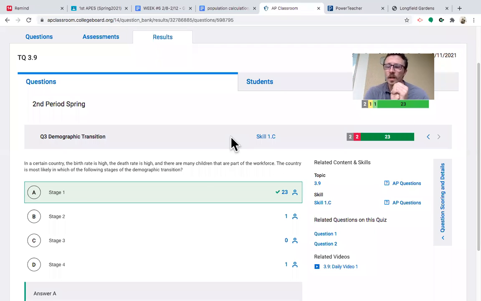And we call those, stage 1 is pre-industrial. Stage 2 is usually referred to as transitional, because you're transitioning from a pre-industrial socioeconomic structure to an industrial one, which would be stage 3. And then stage 4 would be post-industrial, kind of what we are here in the United States. And then eventually they're considering a new stage 5, which would be a declining population like we see in Italy and in places like Japan.